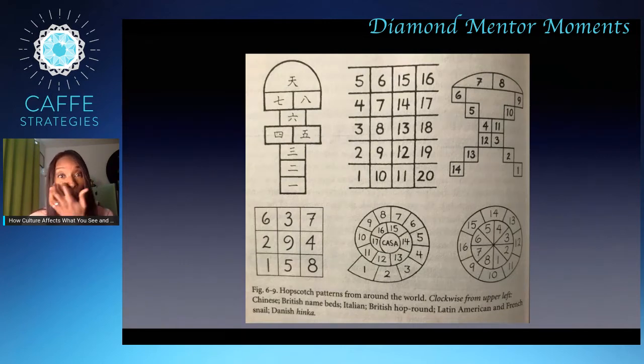Did you know that the games you played as a child growing up, the formation of those games, actually affect what you see as you get older into adulthood? People who played with the snail-like spiral games see spirals a lot more clearly, and they're just more sensitive to spirals as they get older. You'll also see it affects things like your architecture. We see spirals all the time in nature. It's around us, but we don't see it in America in our architecture a lot because we didn't really have these types of games growing up.